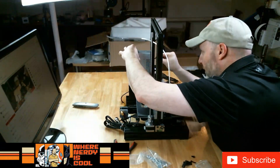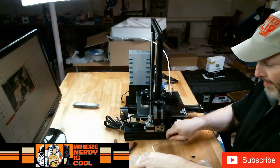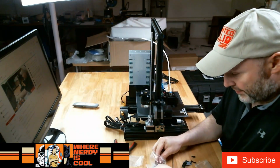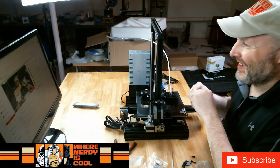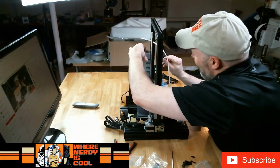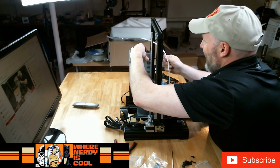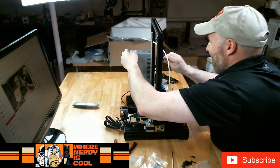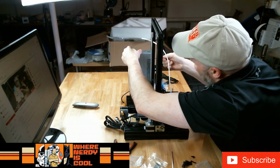All right, so I am guessing you are supposed to tag that. Wrong side. Hot glue gun, huh? Well, I understand it's an inexpensive kit. I'm trying not to say the word cheap. But, geez, it'd be nice if the trim pieces that are supposed to make it look sexy stay on. That'd be kind of cool. I know, I expect a lot.